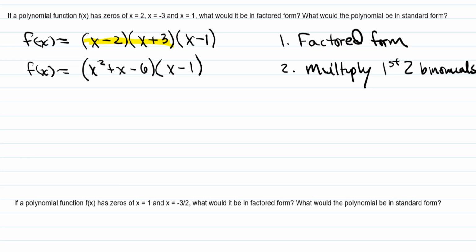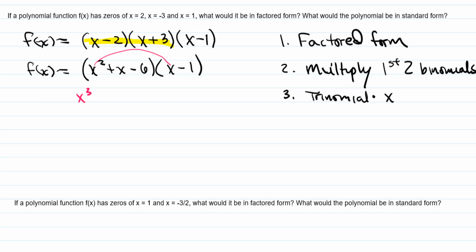We're moving along and we're going to get this in standard form, but what we're going to do next is organize this in a way. We're going to multiply the trinomial, the x squared plus x minus 6, by the very first term, which is x. When I do that, x squared times x is going to give me x cubed. All right, so I got x cubed.